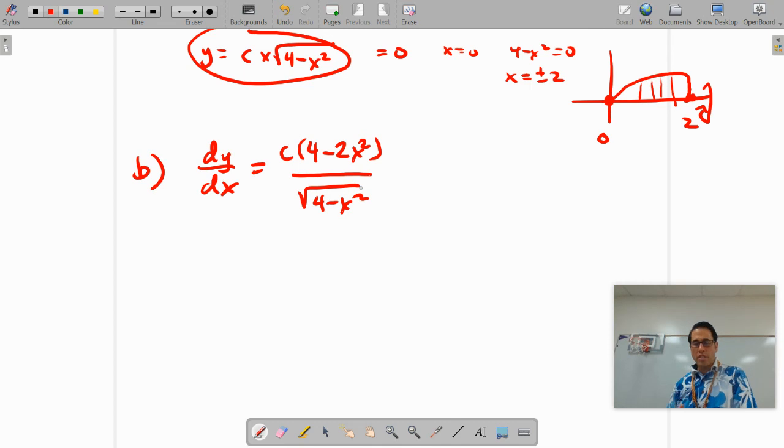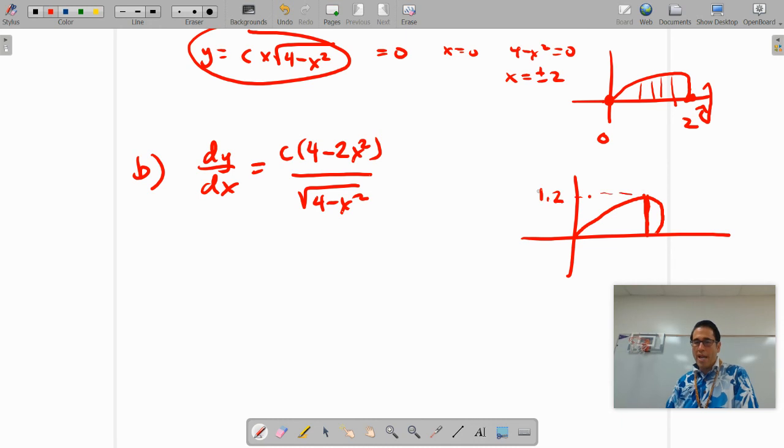Okay, so largest would make me think max min. Max min, okay, so the radius, I'm going to redraw my picture because it's more drawn like that. And they say the max radius, which would be right there, would be 1.2. So that's a y value. Okay. Now I know, even if I didn't know how to do this problem, I would set it equal to 0. And this would be equal to 0, right, whenever the numerator would be equal to 0. And if I solve that, what do we get there? X equals, subtract 4, divide.